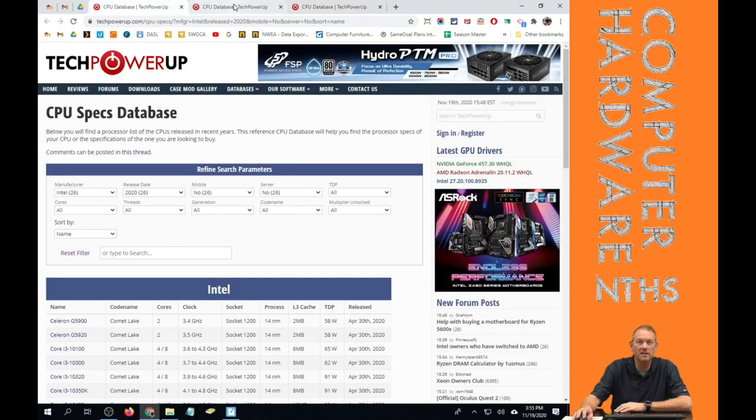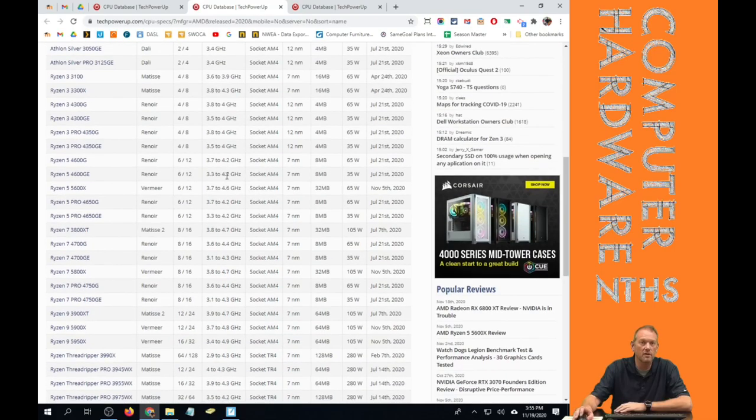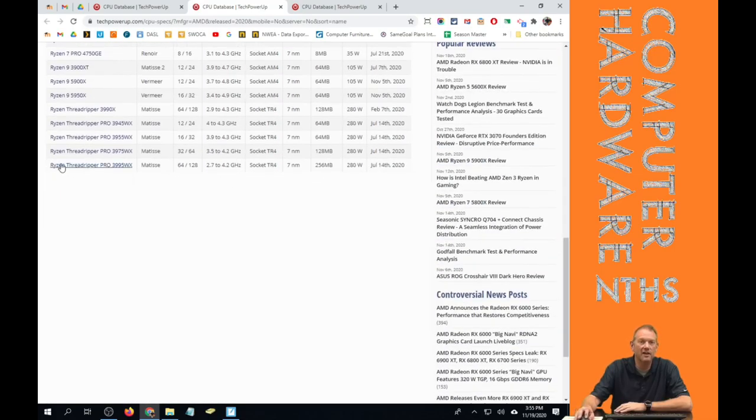On AMD, let's see if I can go to the AMD page without going back in there. I can go down here, and I've got the Threadripper Pro 3995WX, 64 cores on that thing. They're hyper-threaded, so up to 128, and it goes up to 4.2 gigahertz. Holy moly, that's the TR4 socket, and you can see this one, actually it's probably the sTRX4 socket. I don't know that this list is 100% correct. And this other one has 64 cores and 128 threads on it.